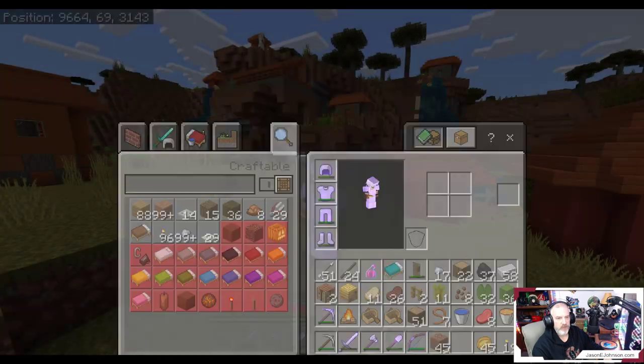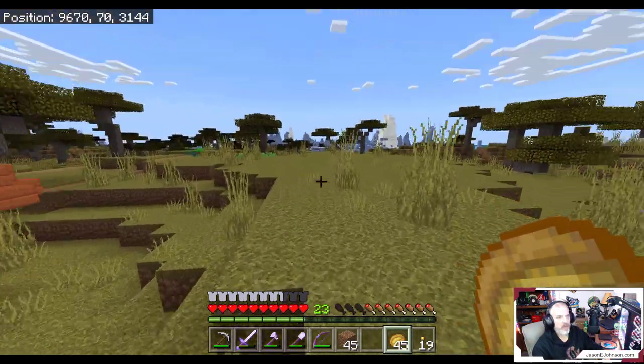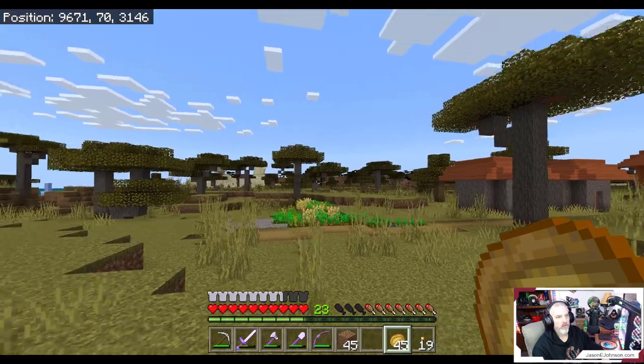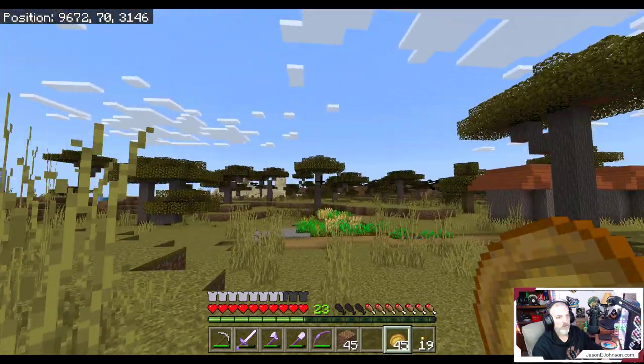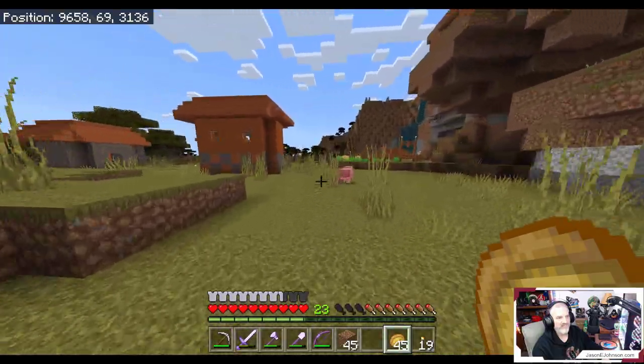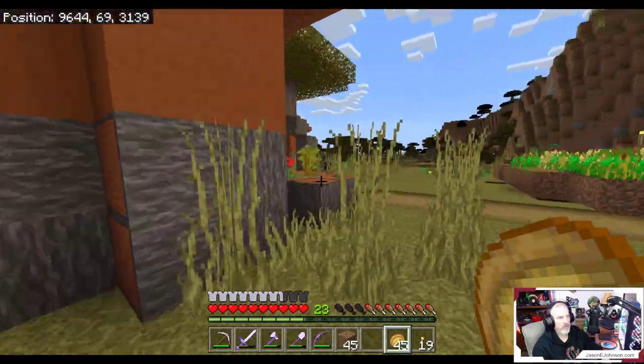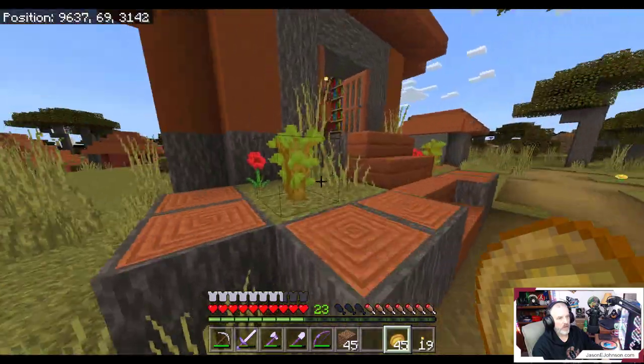We are traveling back from the jungle, and I am visiting villages that I did not visit before. There was one way over there. Yeah, way over there. And then now I found this one here, but I haven't found much here. I think I lost my donkey. I don't know where my donkey is. Oh, there's donkey.